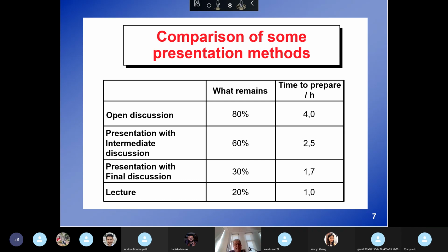A typical example of open discussion is what in conferences are called panels. I don't know how many of you have gone to panels. In my opinion, a panel usually lasts like an hour and a half, with a moderator and 2 or 3 people discussing, and then questions from the audience. Panels are the maximum involvement of the audience you can think of. Remember, in presentations the key aspect is how you involve the audience.